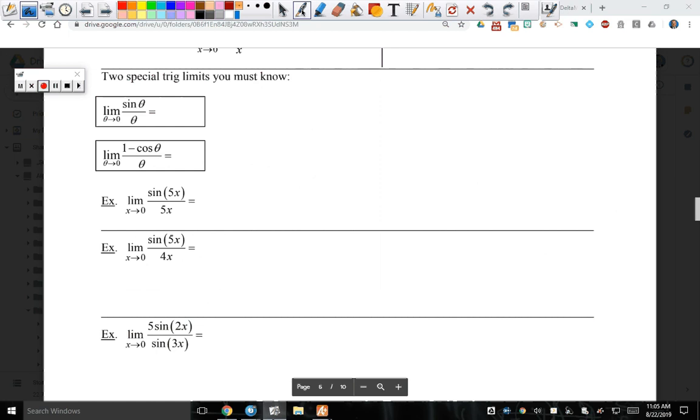What do you think sine of theta over theta, if theta approaches 0, would be? It would be 1 as well, because it could be a smiley face. As long as that smiley face is there, but also as long as you're approaching 0. Guys, if you're approaching infinity, it's not 1. If you're approaching 3, it's not 1. It only works if you approach what? 0. And what would this be? 0.